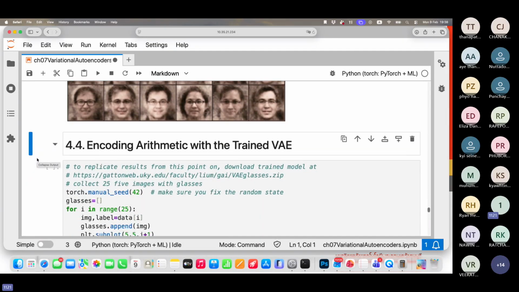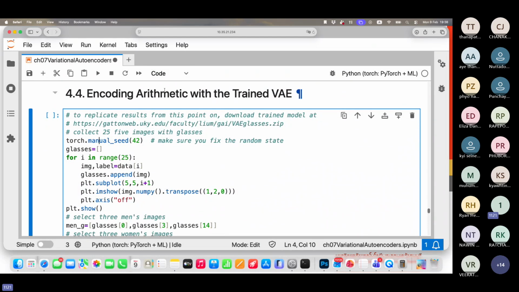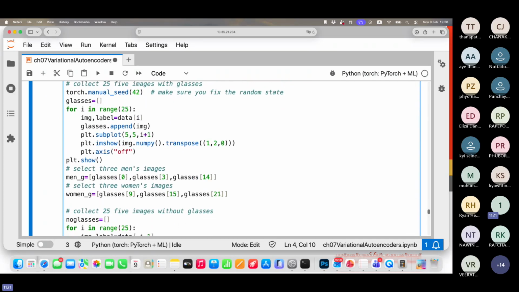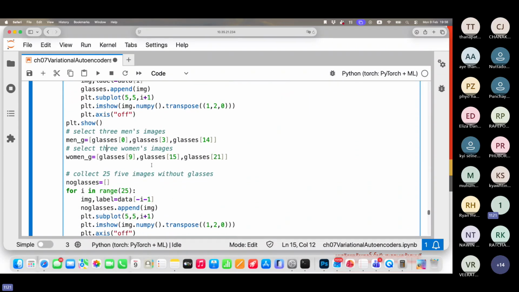Okay, this is the epoch. Now we look at arithmetic of latent space. For the arithmetic of latent space, we will select 3 men images and 3 women images.